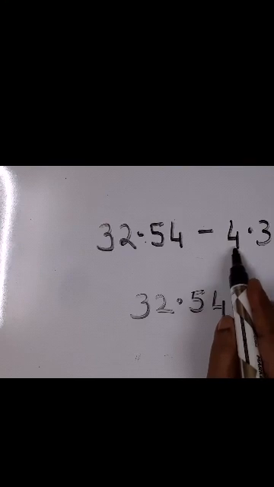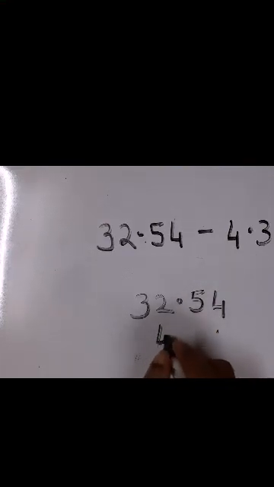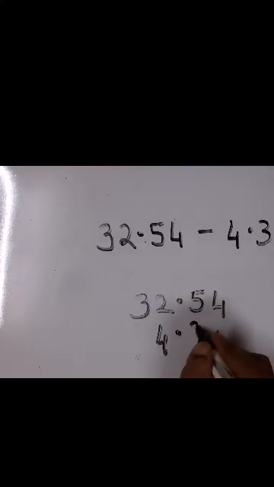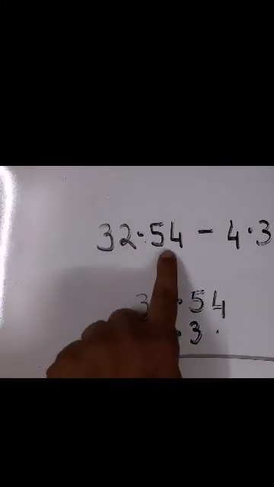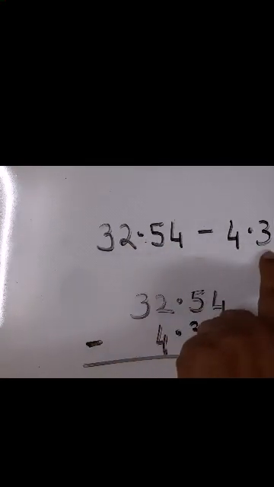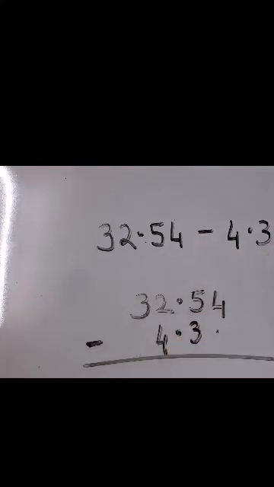And now children, 4.3. 4 is what? This is your units. So 4 will come here under 2, below 2. And 3 will come here. Right? And the operation is subtract. Now children, look here. Okay? The decimal point, here we have 2 digits. This decimal here we have 1 digit. So how do I make it like term? I have to add a 0 here. Only 1 0, because 1 place is missing. Right? Yes, now children, minus this. Come on, take some time and think. What will it be?